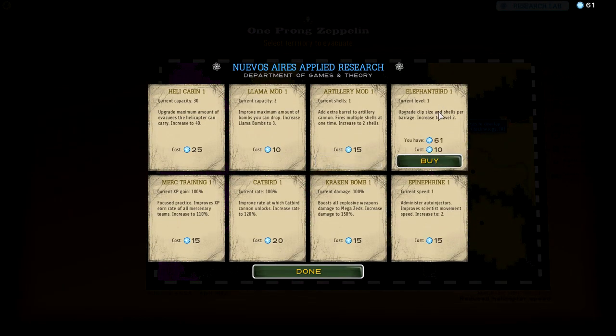Elephant Bird. Upgrade clip size and shells per barrage. Heli cabin. Current capacity 30. We could increase it to 40. I feel like that's pretty good. Merc training. Focus practice. Improve XP earn rate of all mercenaries. Increase to 110%. But I need them to be already good, you know what I mean? And I only get them every now and then.